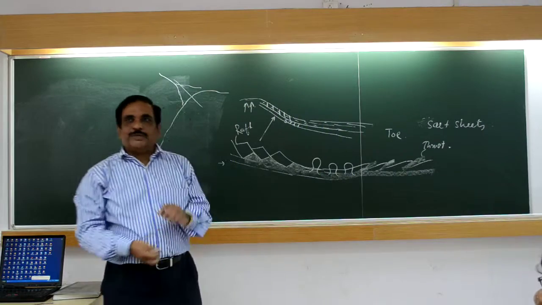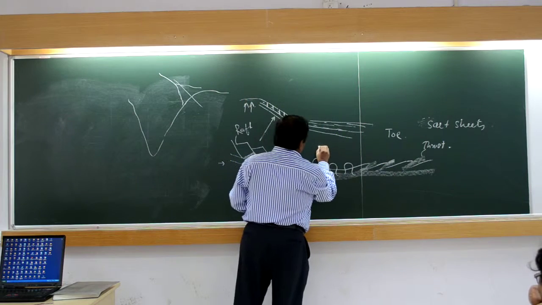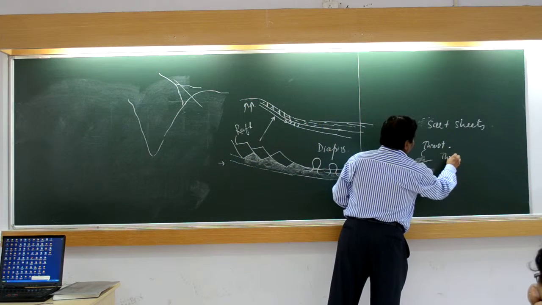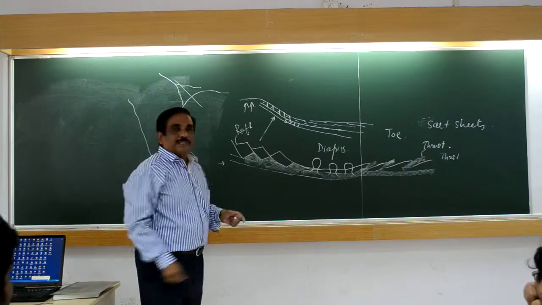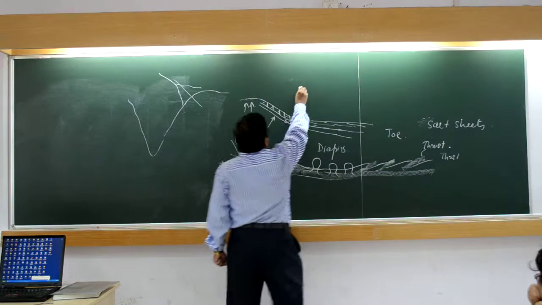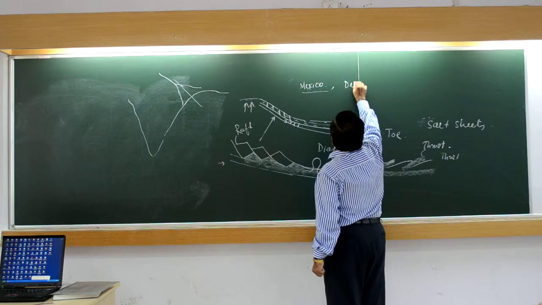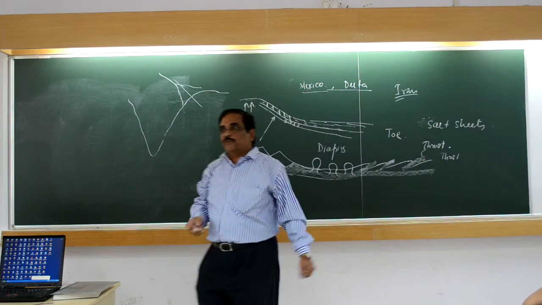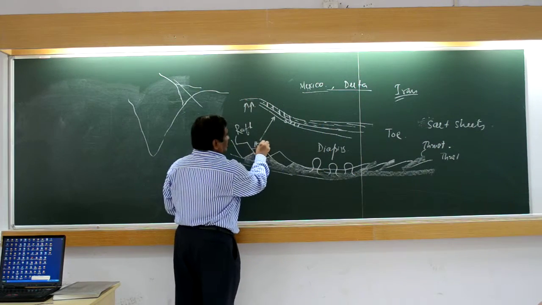So in the deltaic environment where there are thick salt deposits, you will get a transition from rafts to diapirs to thrust and sink in the same environment. There are many very important deltas in the world where these types of structures are found. One is Mexico. The Mexico Delta is given as an example, or even Iran you may get. But the Mexico Delta is the right example where these types of transitions are going. And these are all pools of hydrocarbons.